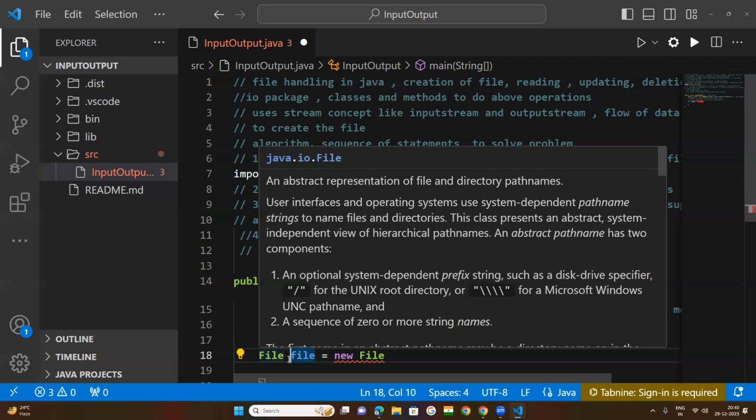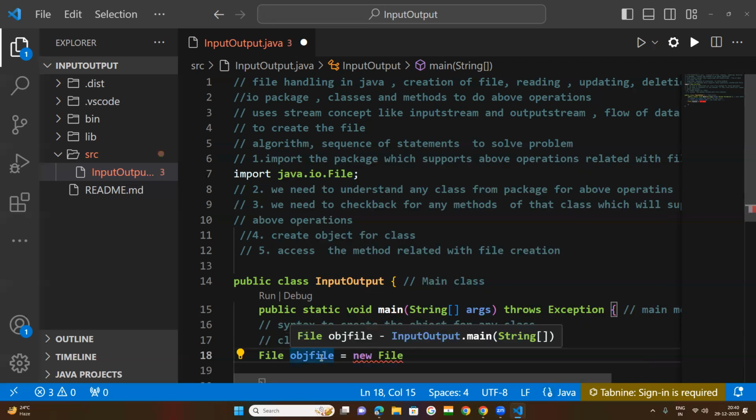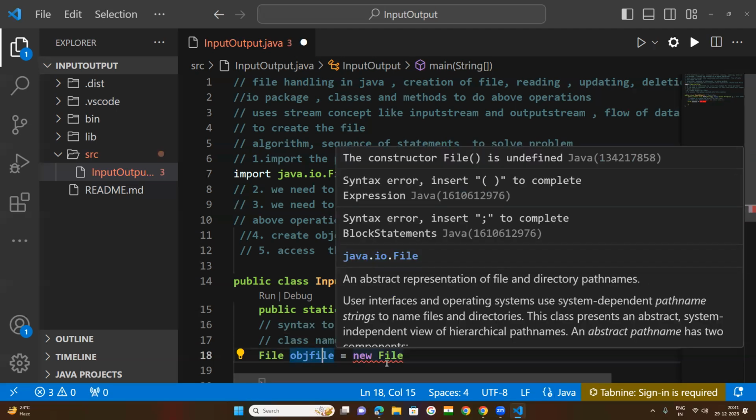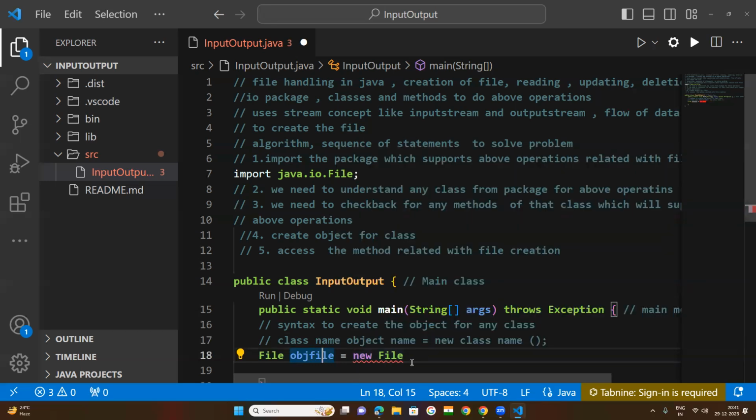So you simply keep OBJ in front of that object name, object file. Because in future, whenever you go for a big program, 1,000 or 1,500 lines of code, you are creating so many objects. If every time you keep obj, obj, you will be in confusion. I told you that you need to keep very appropriate names as per your task, for objects, variables, class attributes, instance variables, and any user defined classes you are creating.